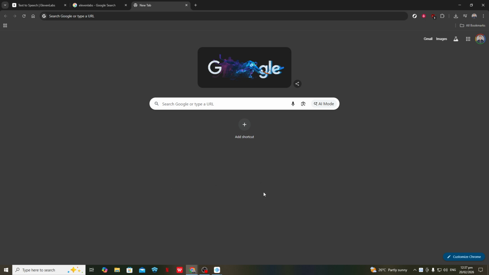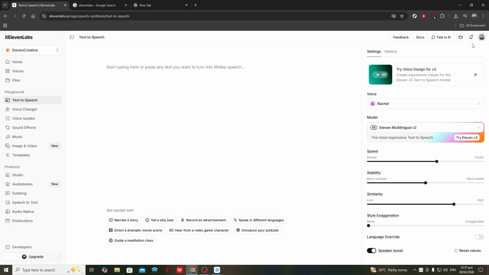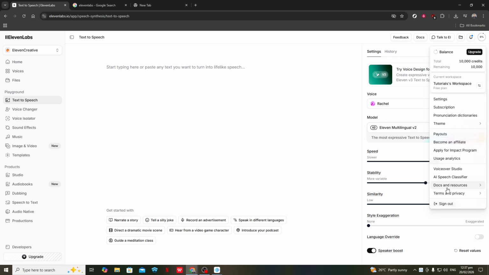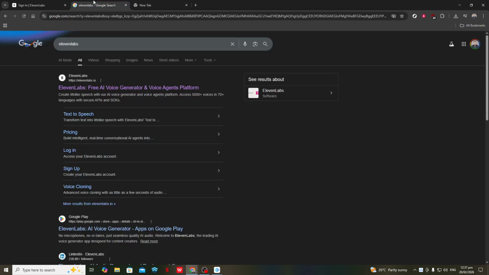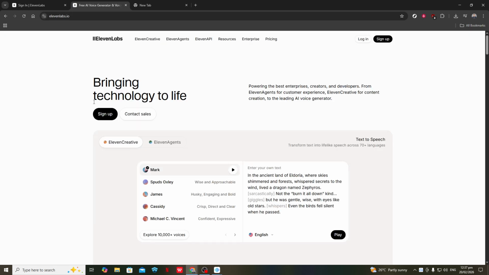The goal of this walkthrough is to help you clear that warning and get your account working normally again, step by step. First, start by signing out of ElevenLabs completely, both on your browser and on any other devices where you might be logged in. Close all tabs that are using ElevenLabs, then open a single, fresh browser window in normal mode, not incognito. Go to the official ElevenLabs website directly by typing the address, rather than using a shortcut or a third-party link, and log back in with your usual details.